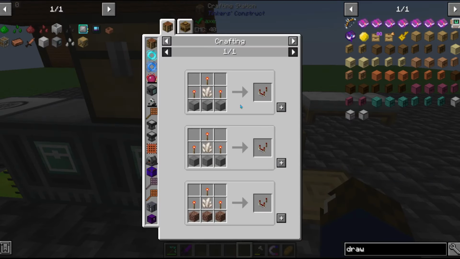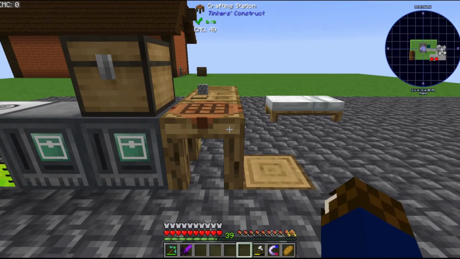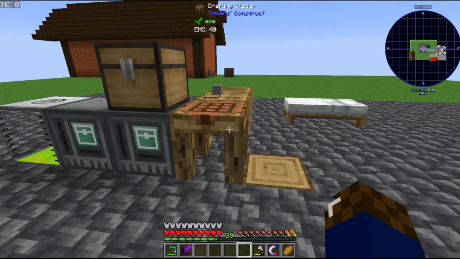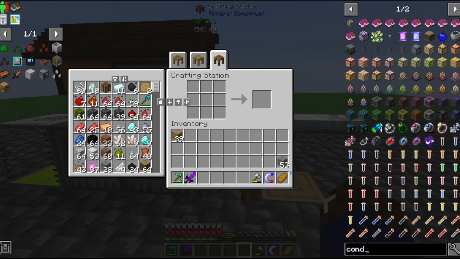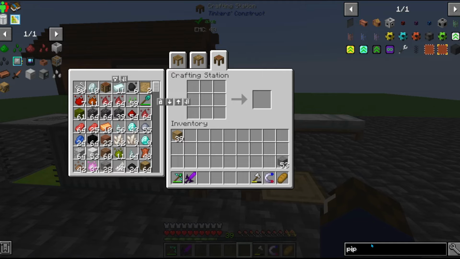Okay, so let's get two of these, two of those, two of them. Bam. Okay, so there's that. Okay, I think that's pretty much all I need. I don't know if I'll pipe directly into this or if I'll need to get a pipe. How old is this pack? Yeah, there's no conduit in here. Oh, okay, so these pipes right here.